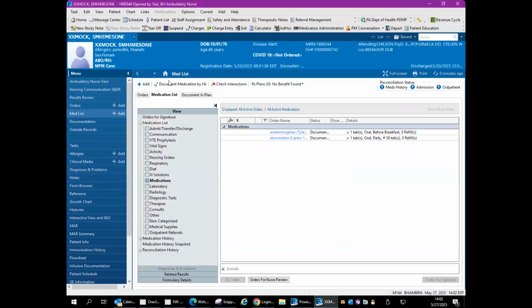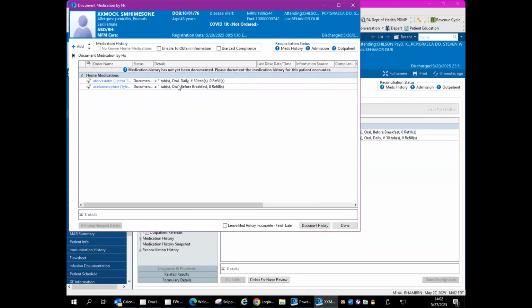So there are different types of meds that you have. If I need to add a med from here, this is actually going to add it to like an inpatient kind of med list. We want to add our meds from the document, which is weird, but the document medication by history, because then we'll add them in here because they consider that a home med. And then I would add it in through here.